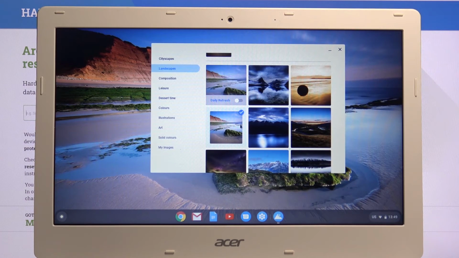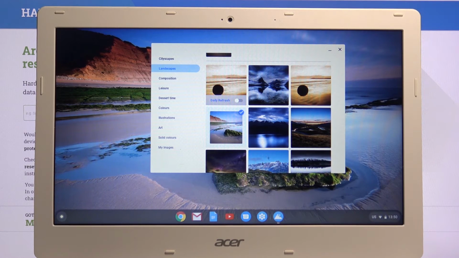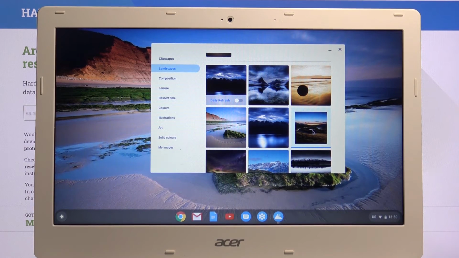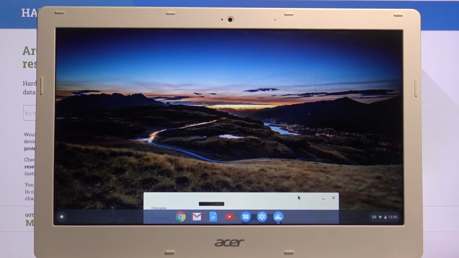Now, as you can see, there is a brief moment where it actually downloads it. These are just thumbnails, so when you click on them, it needs to download them. As you can see, it's gonna try to do it right now. So there's the progress, and it's not going very well at this moment. But once you download it, you can quickly switch to it by just tapping it. There we go. As you can see, once it downloads it, it sets it up.